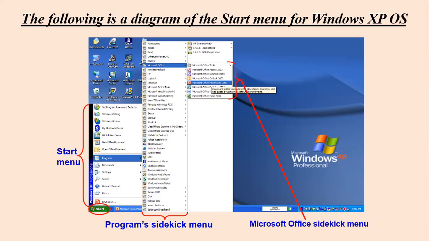Like from this screen, when you point on programs, it has generated a programs sidekick menu. As part of that programs sidekick menu is another item that is called Microsoft Office. And therefore, when you point on Microsoft Office from the menu, it displays another menu that we are calling the Microsoft Office sidekick menu. The purpose of this information, my dear students and the rest of the learners, is to help you know what we call sidekick menus and how those menus are generated.